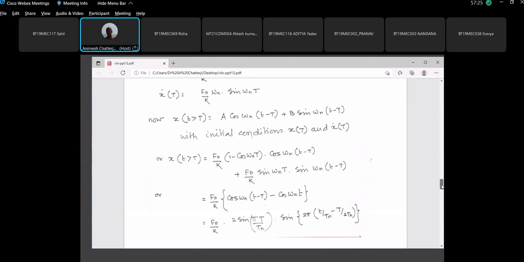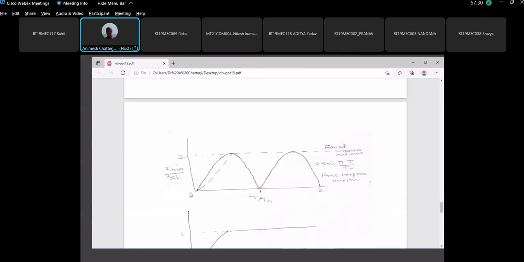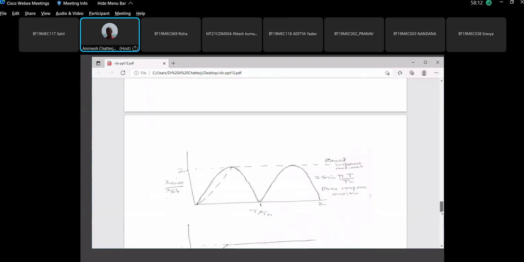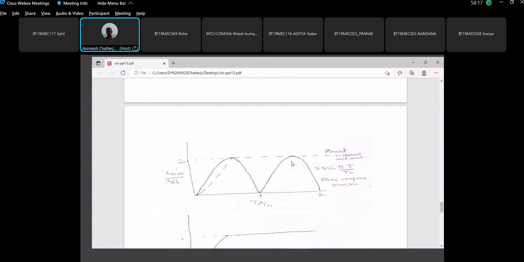Okay. So if we draw a graph, let me draw the graph. Yeah. If we draw the graph, this is that amplitude variation in phase two vibration. Phase two, let me go back. Sine of pi T by Tn. Suppose T by Tn is 1. It will be sine pi. Sine pi is how much? 0. But suppose T by Tn is half. It is sine pi by 2. So it is 1. So phase 2 vibration amplitude will vary as per a sine curve. Okay? Amplitude. And that's why I'm not taking the negative side, because I'm talking about amplitude. So this is how phase 2 vibration amplitude will vary depending on the ratio T by Tn.